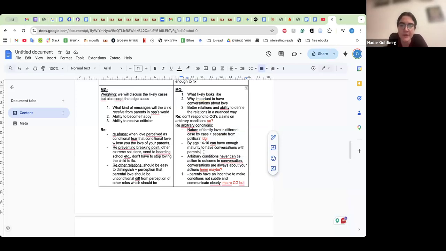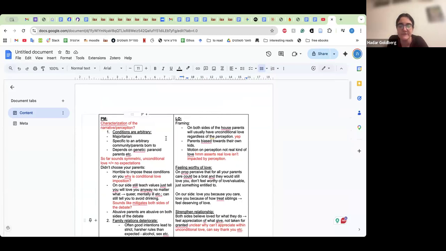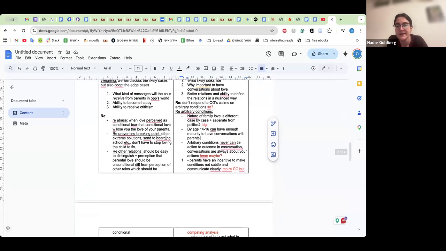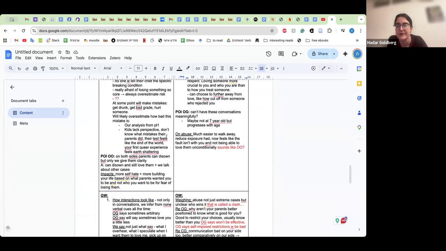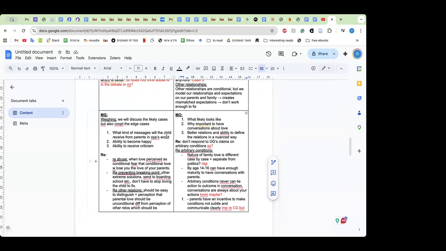I believe, Member of Op, that parents have the incentive and care to set good conditions for their kids. I'm not sure why it means that the conditions will be good and will not be arbitrary. Because the things that PM said earlier sound like they still hold, even if the parent has the best of intentions, right? The idea that what they believe to be good is often arbitrary, based on their surroundings, their own family, their genetics and how paranoid they are. It sounds to me like even a parent who wants to be a good parent and cares about their child can still set arbitrary conditions like don't be gay. So I think this does not explain that the conditions are good.